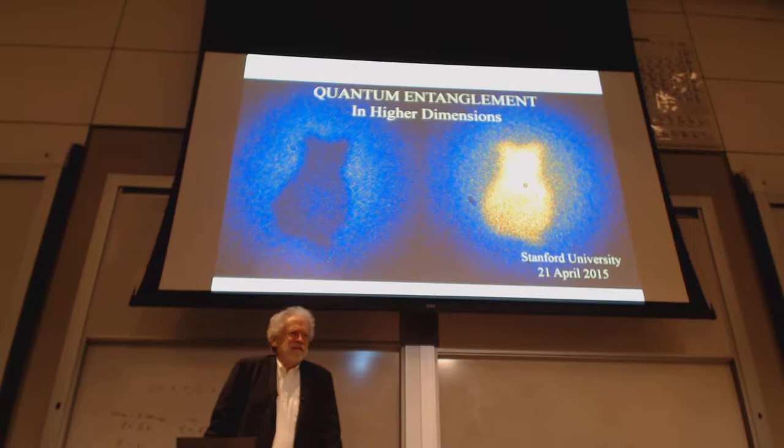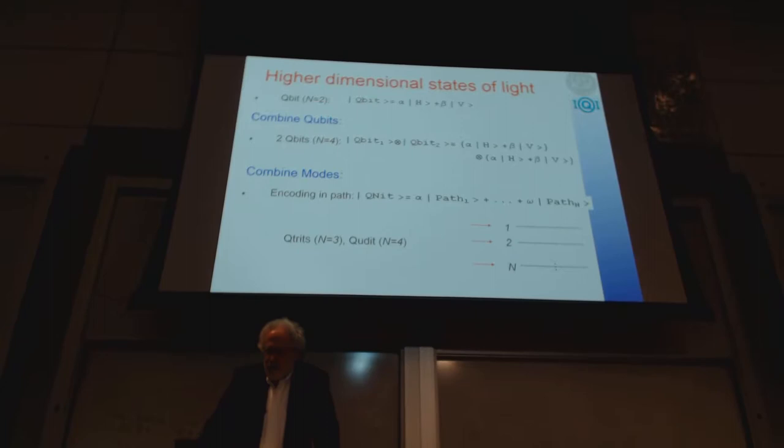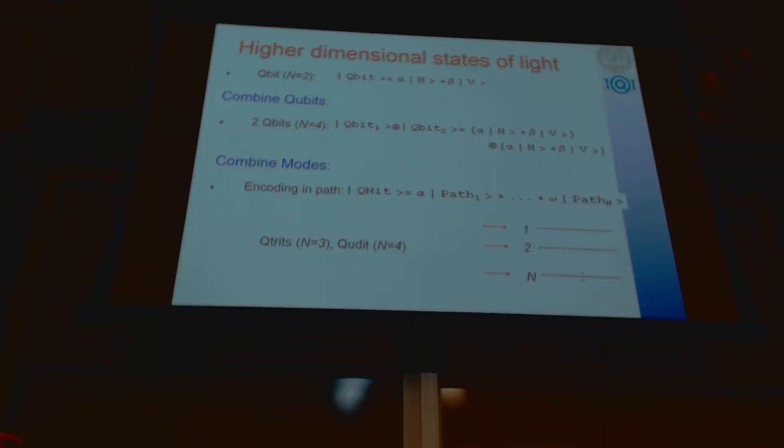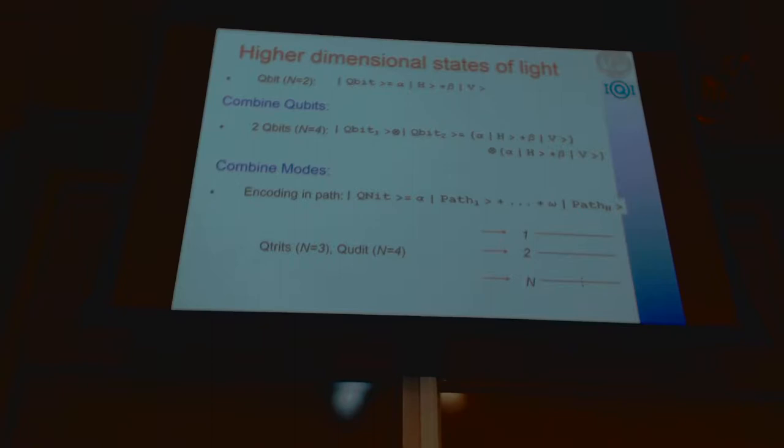Okay, so let me jump right into the thing. When we talk about description of states of light, let us restrict for now. Let's talk about polarization in a simple way. And you see the standard representation of a qubit here, which is a general superposition of horizontal or vertical polarization. This is how we do it in the lab. You could write 0 or 1 here, or whatever you name it.